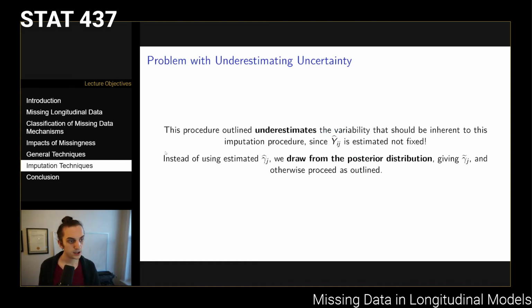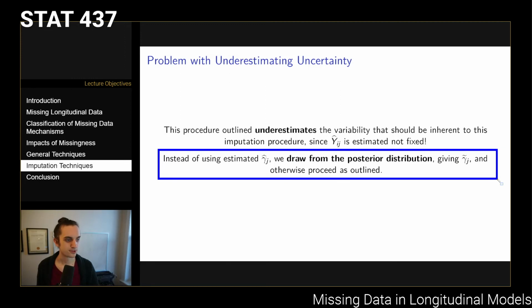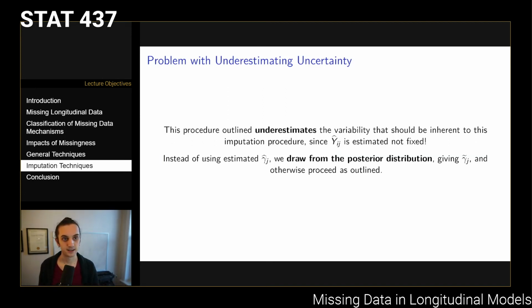and that's not going to be the case. So instead, what we're going to do is draw the coefficients that we're estimating from their posterior distributions. Now, if you're familiar with Bayesian inference, then that sentence might make sense to you. If not, that's okay. You can think about this as saying, instead of our regression parameters being fixed, we're going to say that they have some distribution. And when we estimate them with our regression equation, we're estimating their mean and their variance, and then we can sample from whatever the relevant distribution is, right?